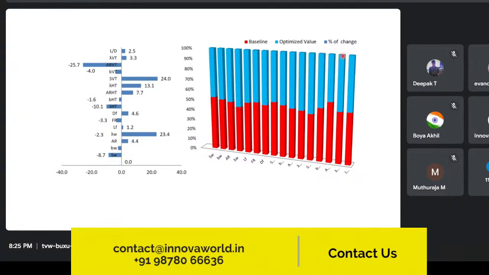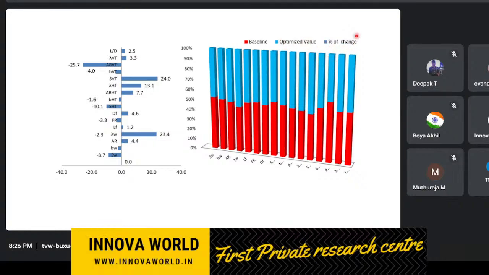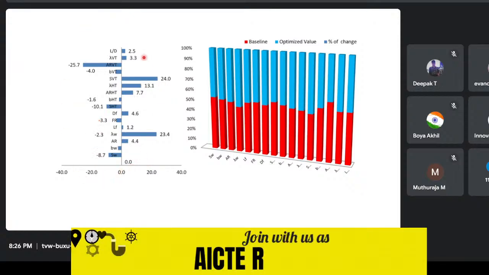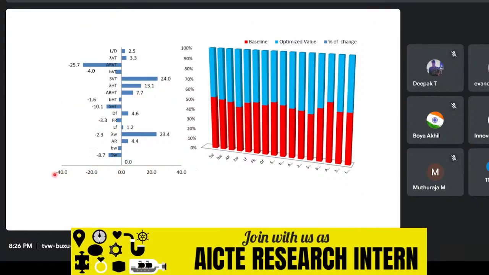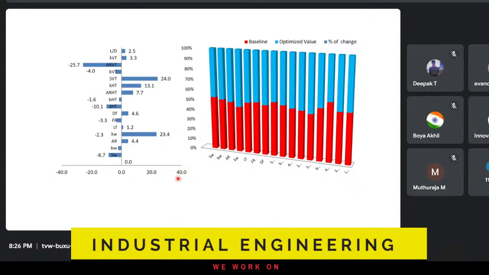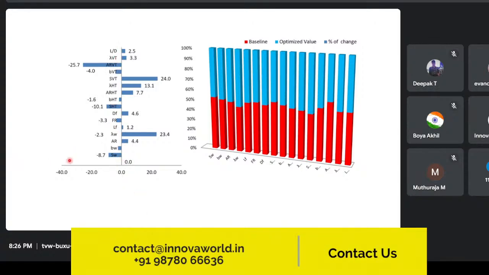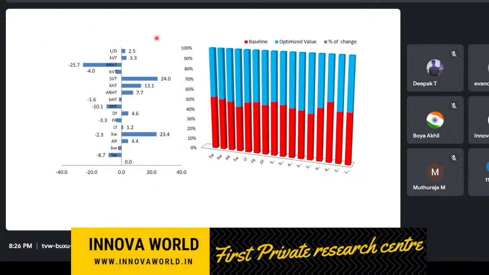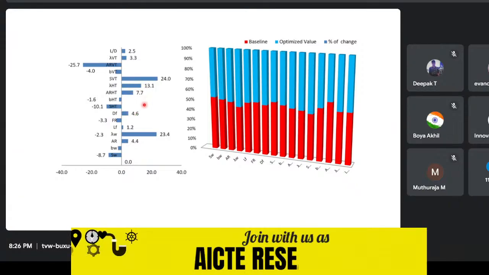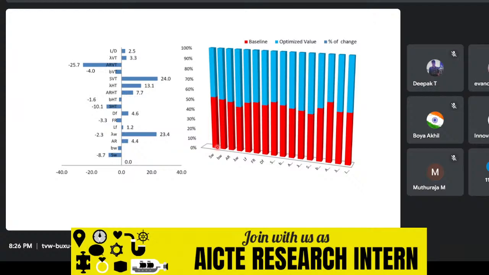Blue one is, this is sky blue, this is a dark blue, is a percentage of change. You can see how they are fluctuating, these graphs are fluctuating, and how much percentage, whether they have increased or decreased. Here you can see the value of minus, here you can see the value of positive. So you can understand there are a list of parameters. If they are falling on this zone, it will be coming under the decrease zone. If they are falling on this side, it is the increase zone. And this value will represent how much percentage they have changed with respect to baseline and the current date.